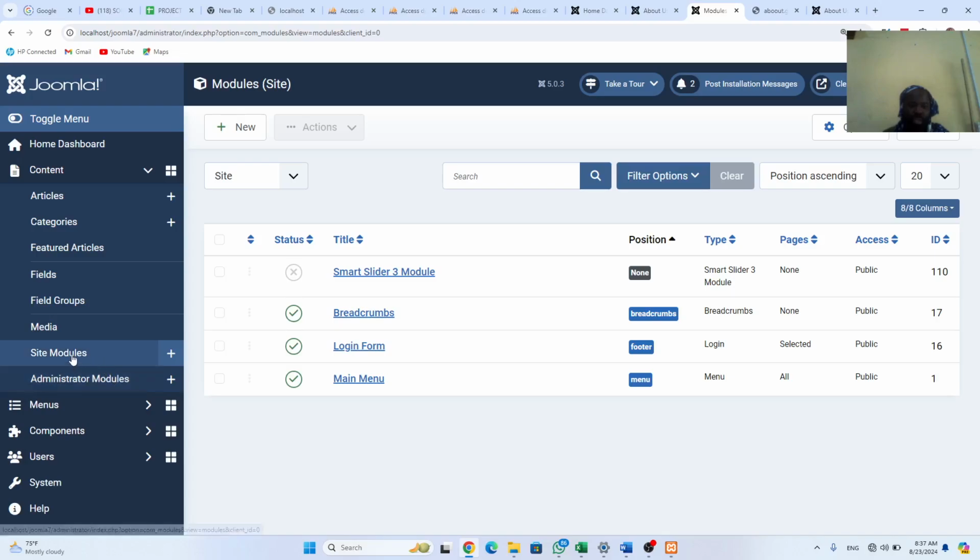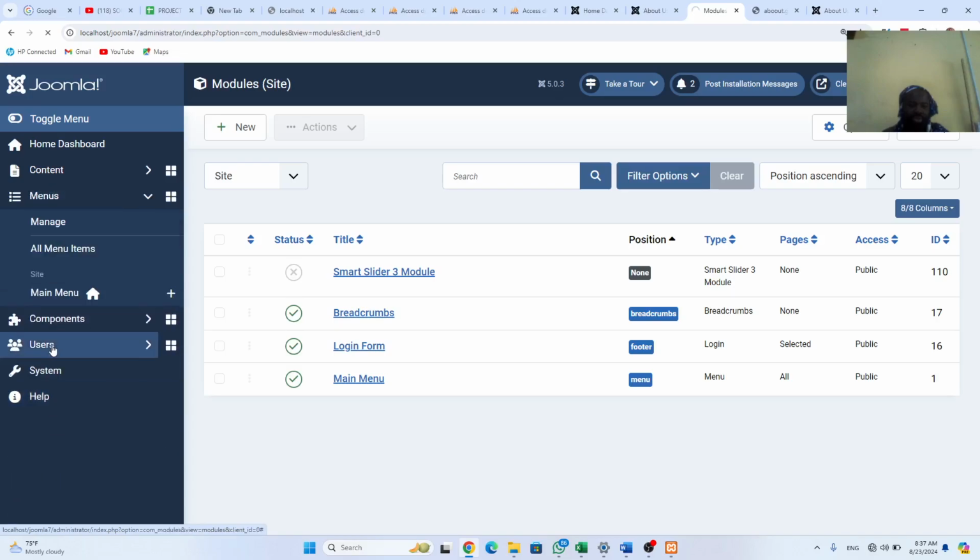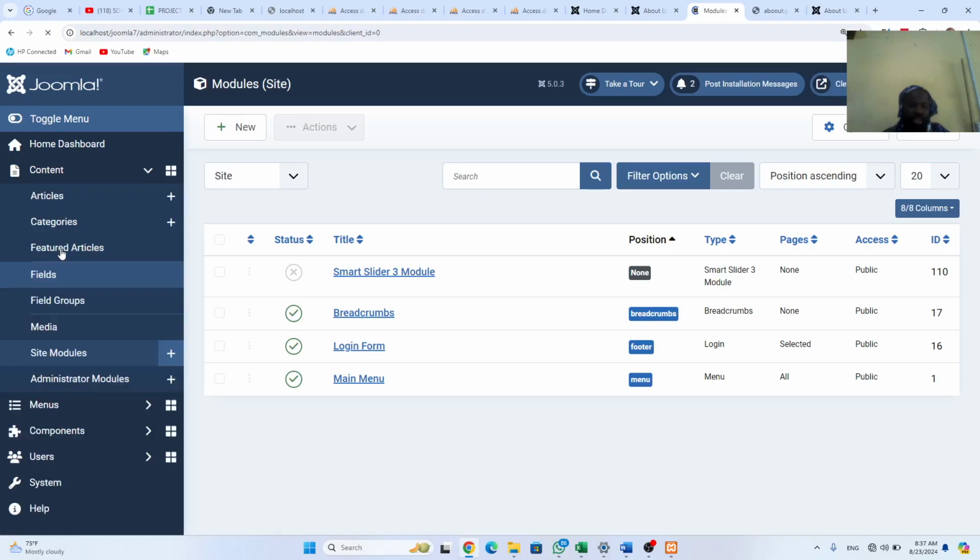You leave this home page, the main menu, then you rather come and click site modules as I've just clicked. Okay, site modules. So under site modules, you come and click smart slider module. You come and click into it.